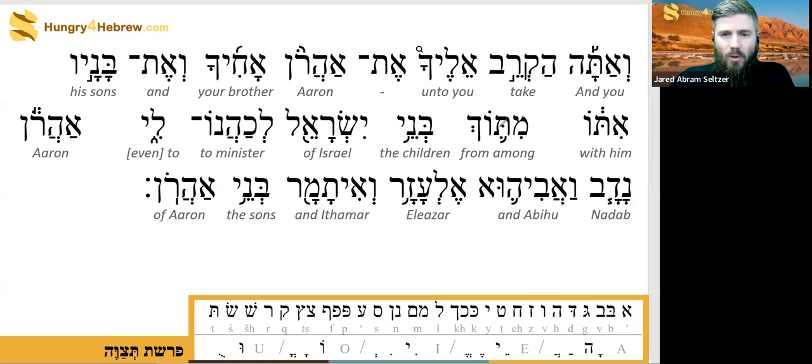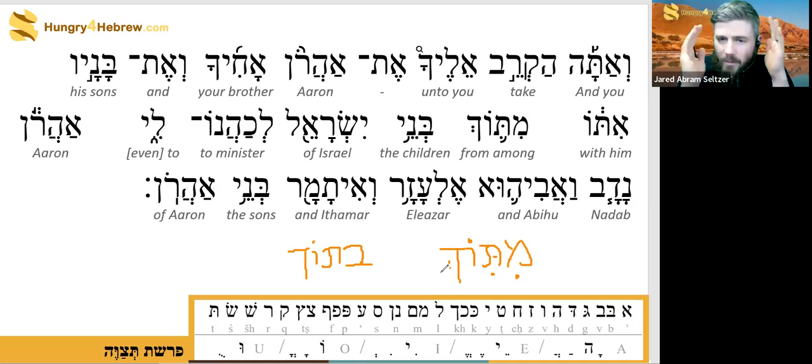Let's see, mitoch. We don't really think about this word toch very much. We get to see it in words like betoch, in the midst of, or here it's mitoch, from among or from the midst of. And there's that mem chirik dagesh, so we know that it's min toch, mitoch. But the root is tav, vav, kaf, to be in the middle or midst of something. It's an actual noun in Hebrew. This is a noun. It's the middle or midst of something, from the root tav, vav, kaf, to be in the middle of something.